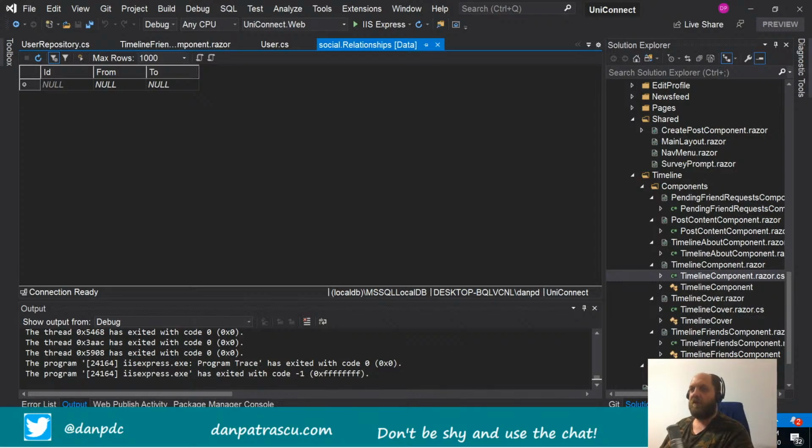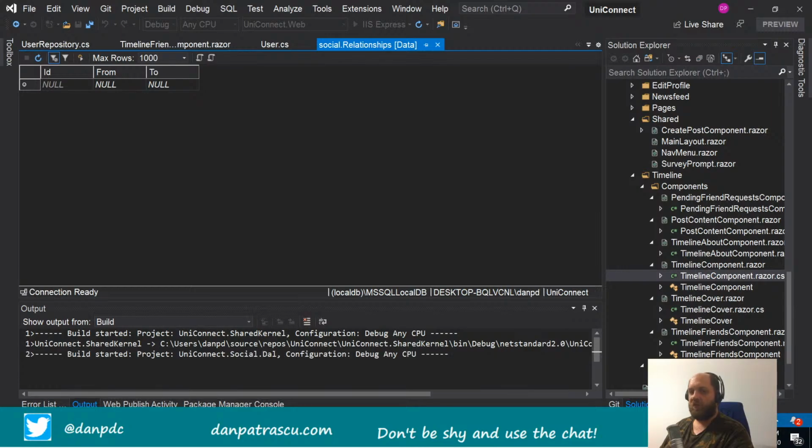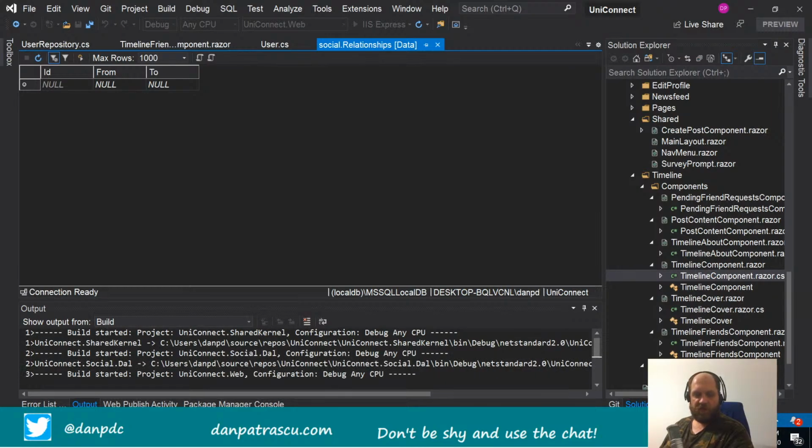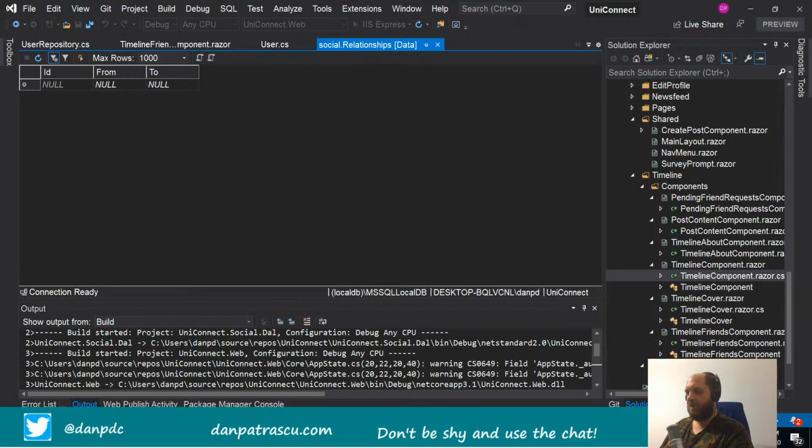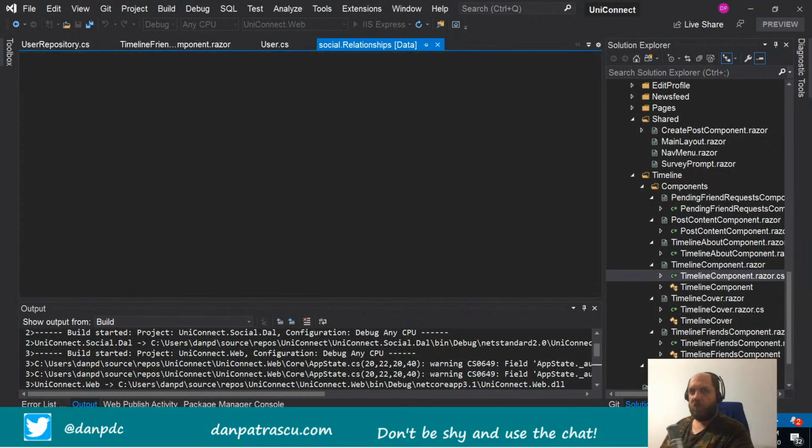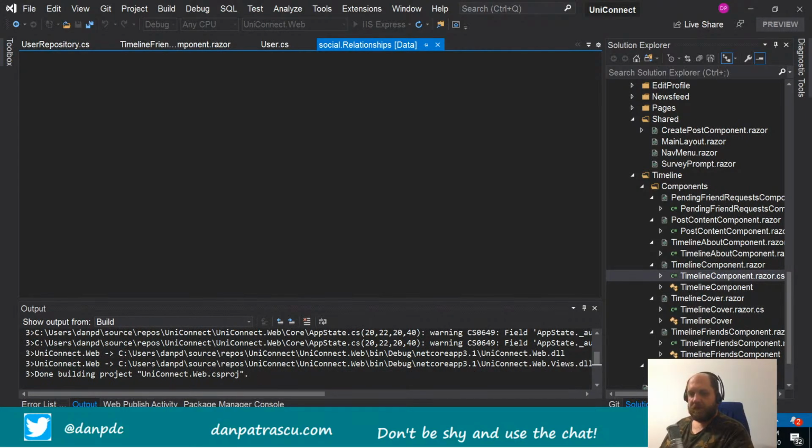So basically what we did here is we removed it from the database, but for the user instance it still remained there. So if we run the application right now, I guess we shouldn't see any friends for any of these users, but we can just send a friend request, accept it, and then try again. And right now I guess that it should work correctly.